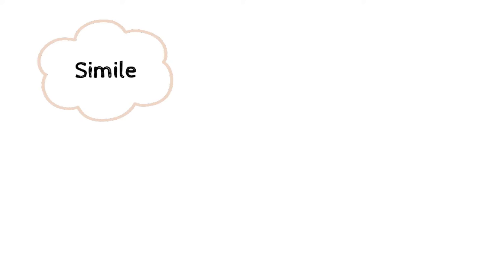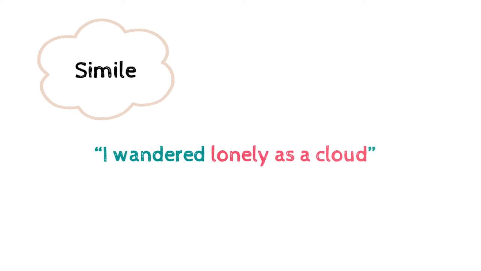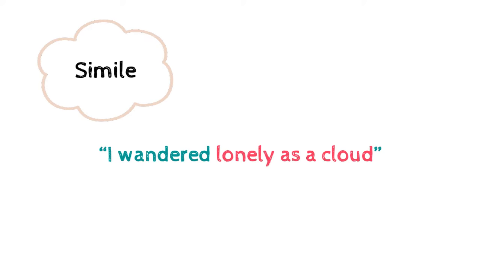Here's another example of a simile, this time using as instead of like. In his poem Daffodils, poet William Wordsworth wrote, "I wandered lonely as a cloud," comparing his lonely walk to a cloud's path across the sky. This simile creates a sense of lightness and romance to the opening line of the poem, encouraging us to drift away into a calm state of mind.